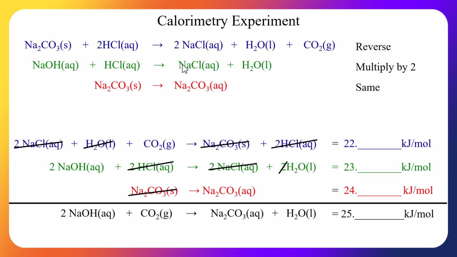We did the 3 reactions here. We manipulated them. So when we add them all together, we get this reaction. Then you have to add the new kilojoules per mole for each reaction to get the final reaction. So this is the whole idea of the experiment, is to come up with this number and compare it to the actual number. Alright, so fill in all the numbers. Do your own data sheet and turn that in next lab.